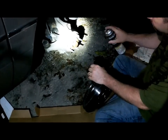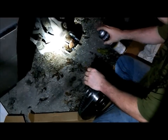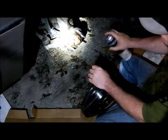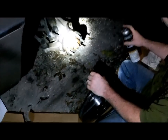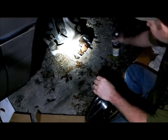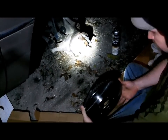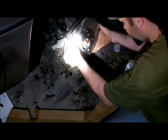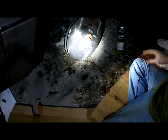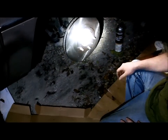Now I'm going to spray a little bit of cleaner in here to clean this area out a little bit — this is just brake parts cleaner. Now I'm going to take our new rotor and put it on. I've already lined this one up to go in. After that, we get to take the rest of our parts and start reassembling them onto the caliper.